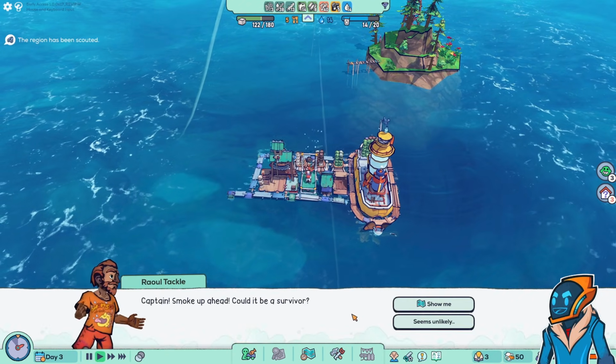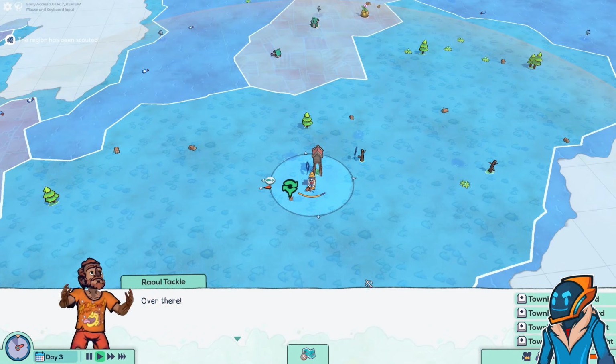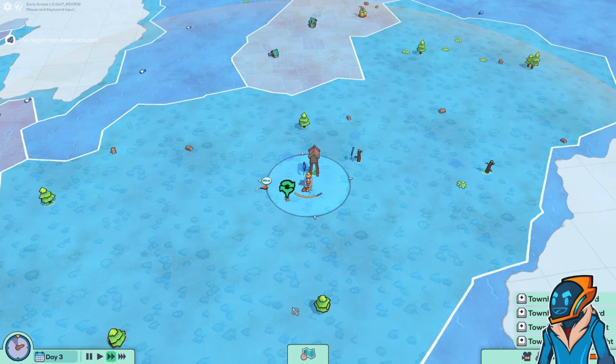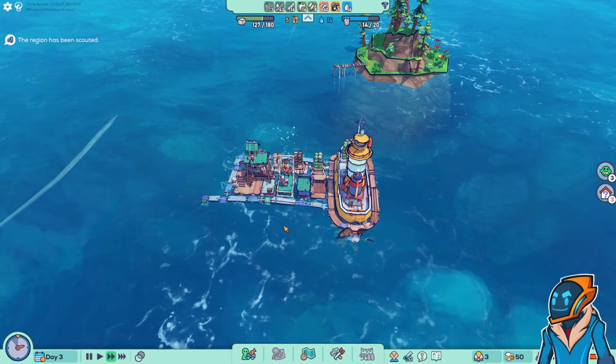Captain, smoke up ahead. Could it be a survivor? Show me. Okay, over there. Now we have one hell of a map. Well, that's going to be helpful later.